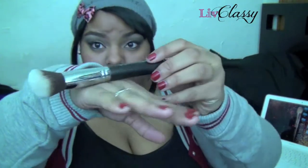What I found works best is to lay them flat on a surface and just kind of let it hang off like that. And I did that after the 2 days. I laid it flat like that over a tabletop. And within a matter of a couple of hours, they were completely dry and soft. So I wish I had known that 2 days prior, but whatever.